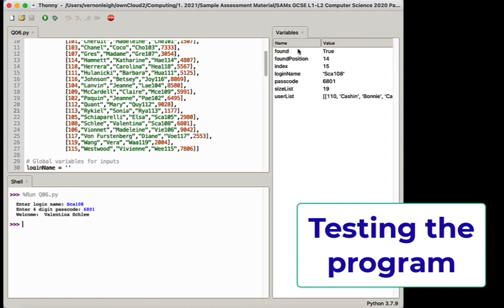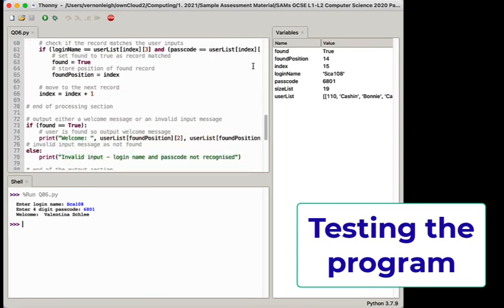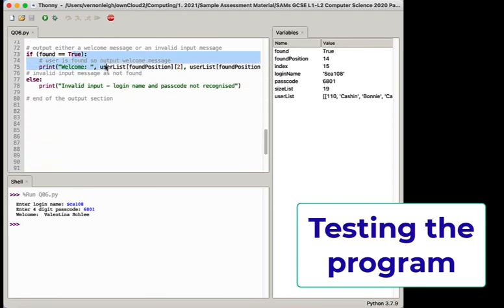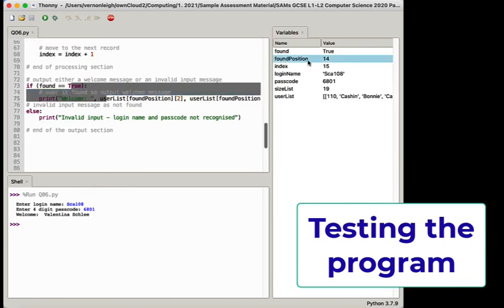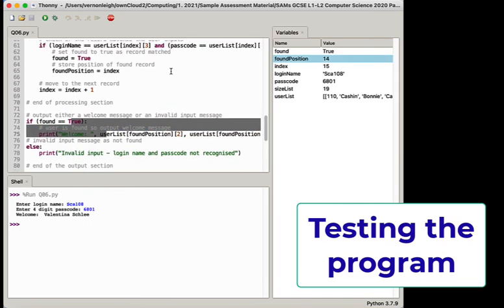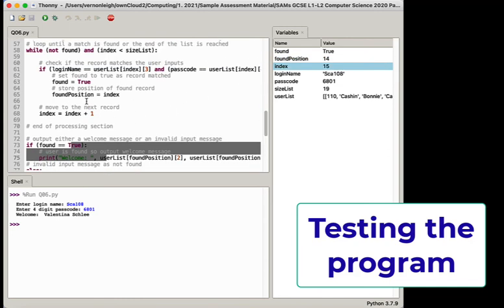Found is set to true, which is why it's done that code there, why it's printed it off. The found position is 14 because that's where it found it. So it found it in position 14 and saved it. Notice the index went on by 1 because that's just to keep it going. But now because it is found and it's still not at the end of the list, it's going to stop. So that helps us a little bit so that we know that our code's working that way.